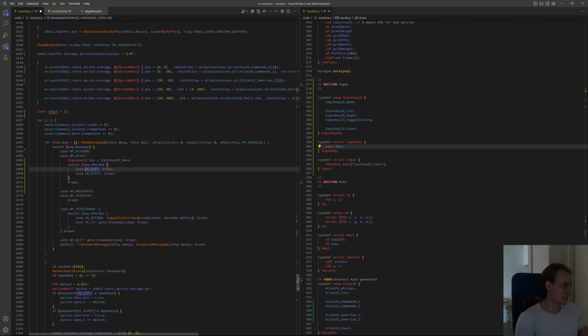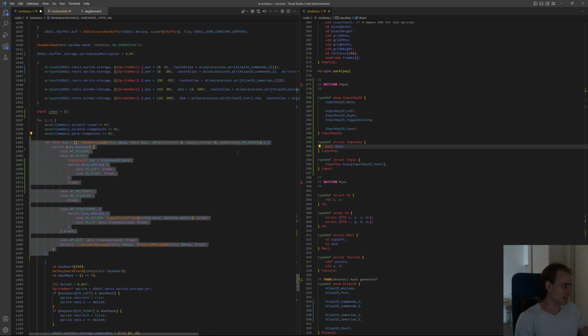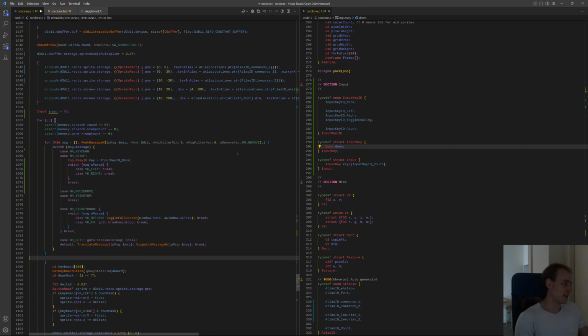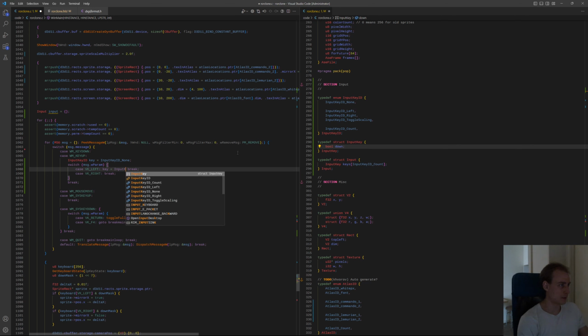I mean, where's this? Yeah, this loop just ends here. Yeah, let's just do it this way for now. Key is input key ID left. Key is input key ID right.